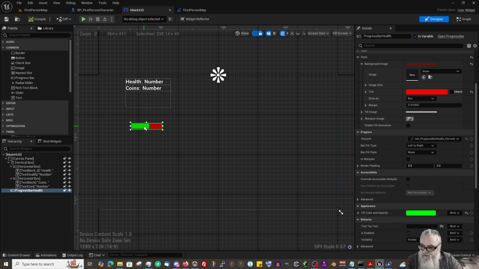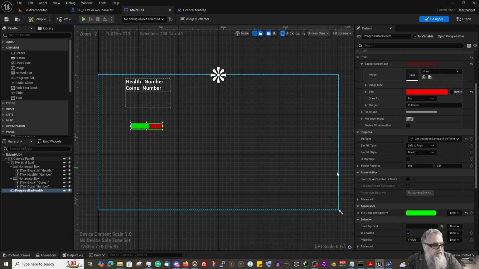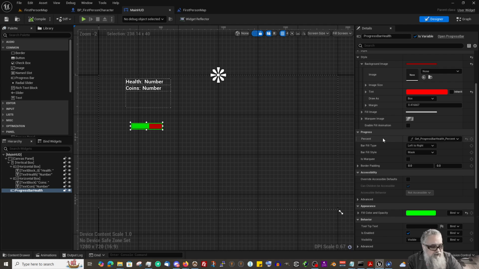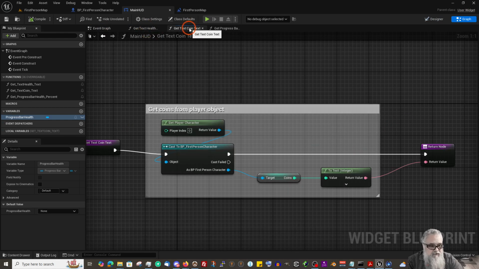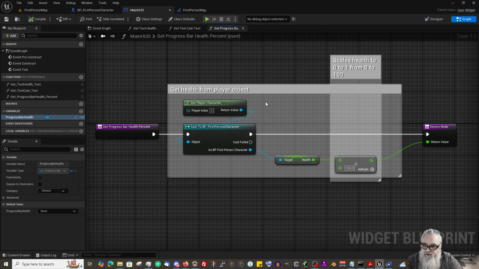Here it's just a simple progress bar in the background. And for the percentage, notice now that it's changed. I no longer have the slider here. Now I have it bound to this particular function. And when we created that function, it flipped us over to the graph, and we were able to do this. See the main event graph, the get health, get coins, or get percentage graph that we just created. So it's all compiled and saved.